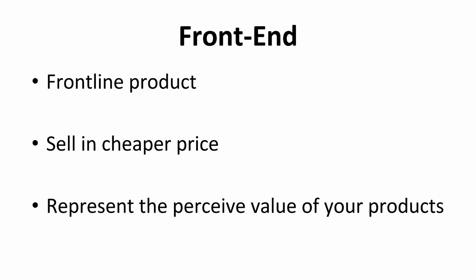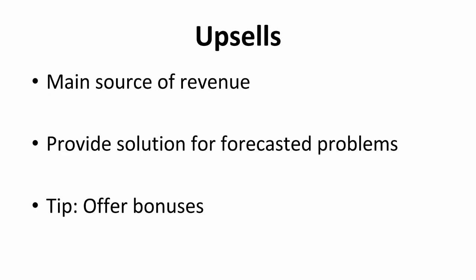First, your frontline product is called a front-end product. Even though it sells for a cheaper price, without a great front-end product, the whole sales funnel will be affected. Front-end can be said to be the most important product among the others because it represents the value of your products. It plays the role of securing the first impressions of your potential customers.